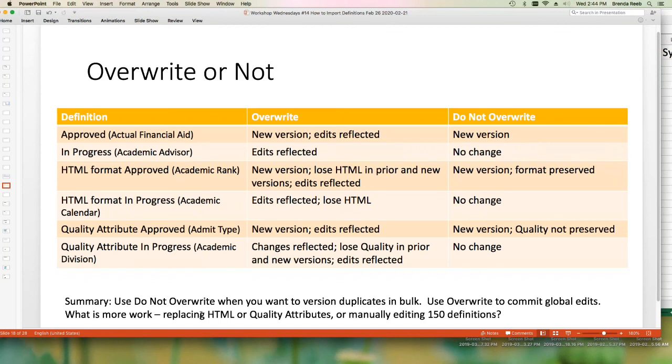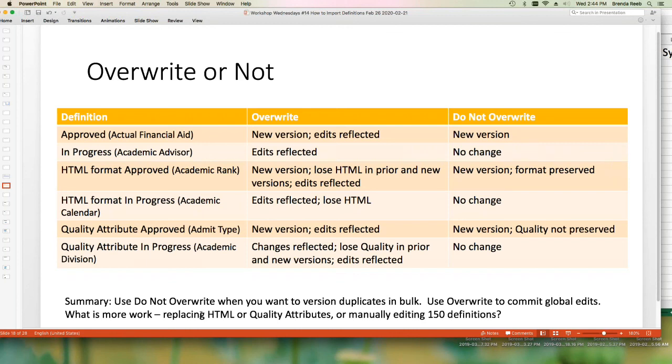Or what work do you prefer? Because if you overwrite, you're going to lose those things, but you presumably benefit from the bulk edits. And then you have to redo your HTML and your quality attributes. If you don't want to redo your HTML or quality attributes, don't use the import. You have to touch each definition to make that specific bulk edit.